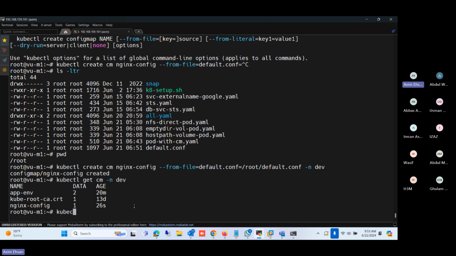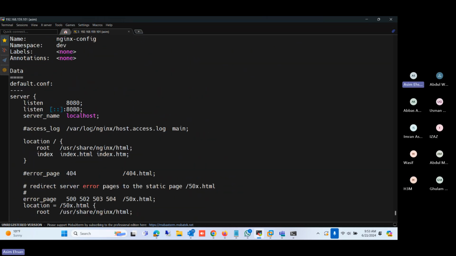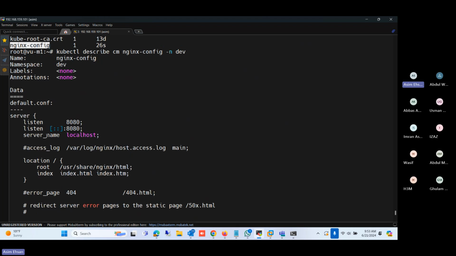If I do a kubectl describe config map, you can see this whole file is dumped into this config map, whatever configurations were written in this file.